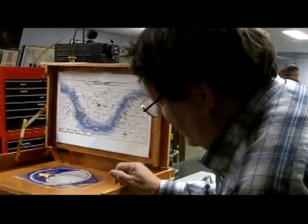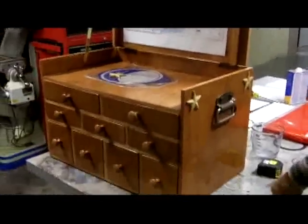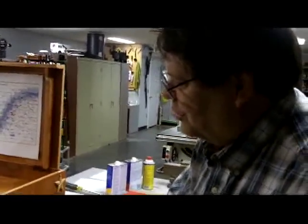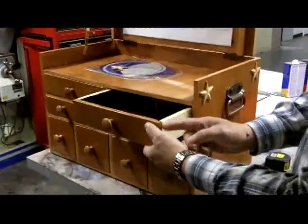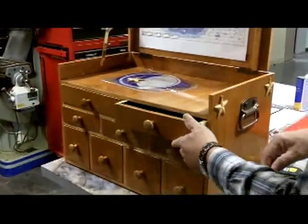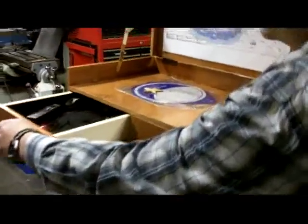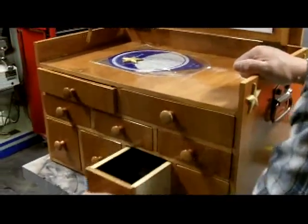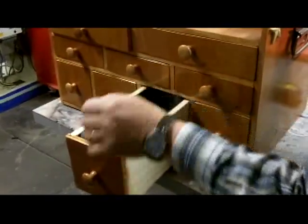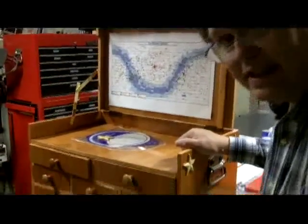Glenn built an observing supplies box that he can carry out in the field with him, and here it is, built this by hand. Glenn, tell us about it. So what I did is it's all tongue and groove, so you can see it's got tongue and groove in here. And just made a regular box with a face on it to slide in. But I made the drawers for the accessories, so I put in flashlights all in here. I have filters and cleaning material here. 2-inch eyepieces. And you can see there's an insert that they fit into the drawer so that the eyepieces don't move, wiggle around. They sit pretty secure.